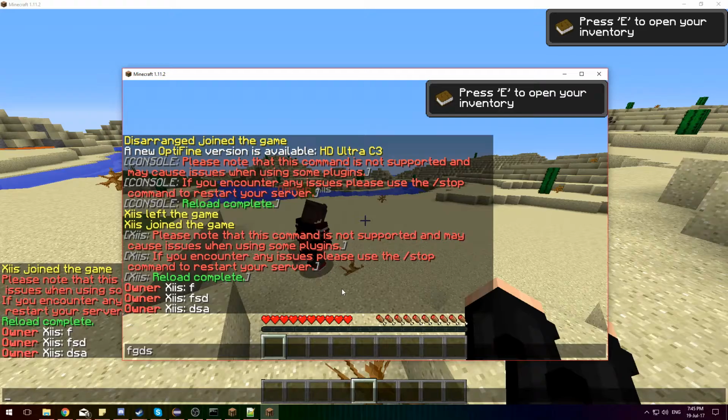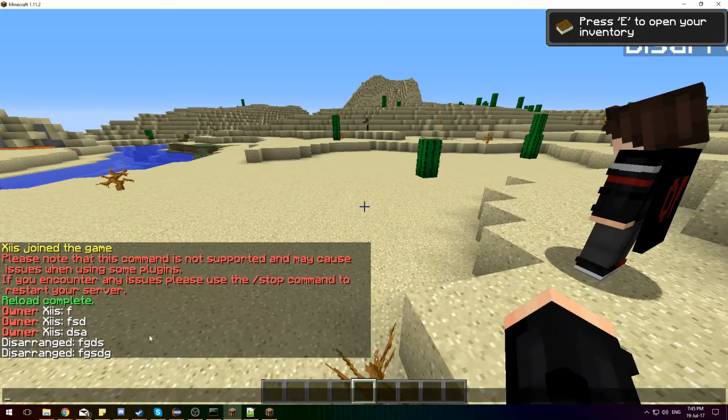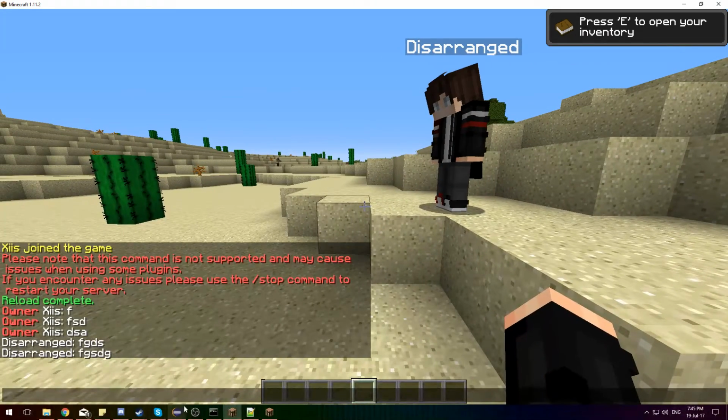So as you see, the chat now works. If I use my non-rank character, it has no prefix at all, and it works on both things. So there's the chat with the prefix. Let me scroll up the chat, see what else you wanted to find out. Chat prefixes. Changing a player ranks and get.